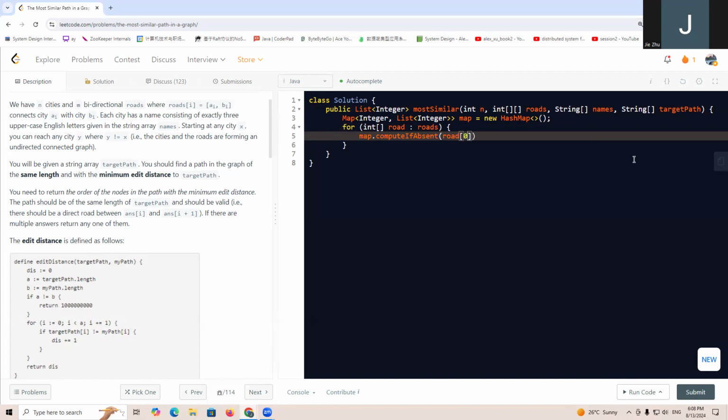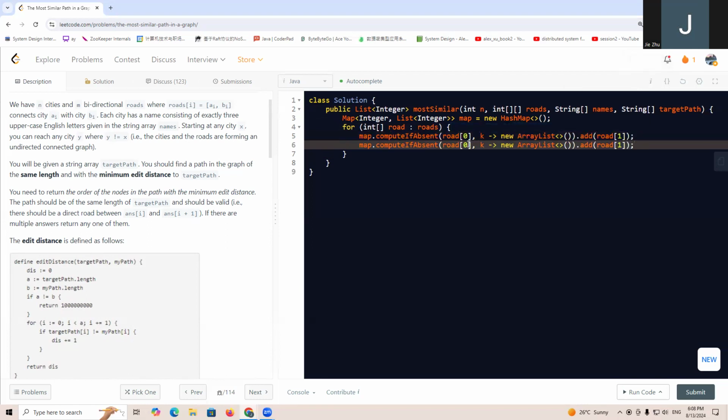Road 0 goes to new ArrayList, add road 1, right? And also road 1 add 0, right?